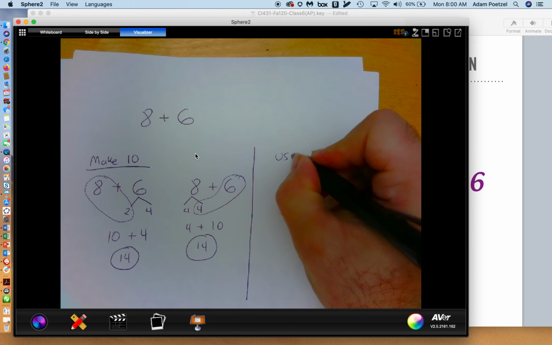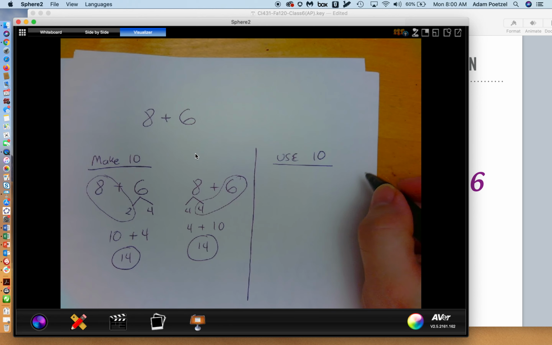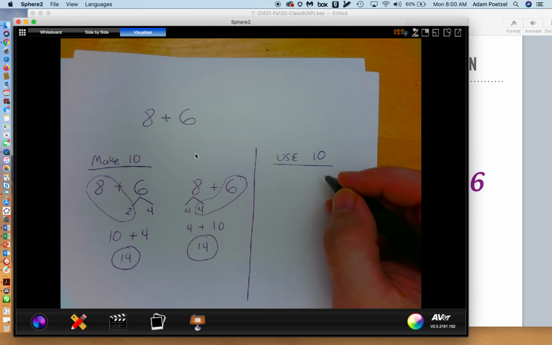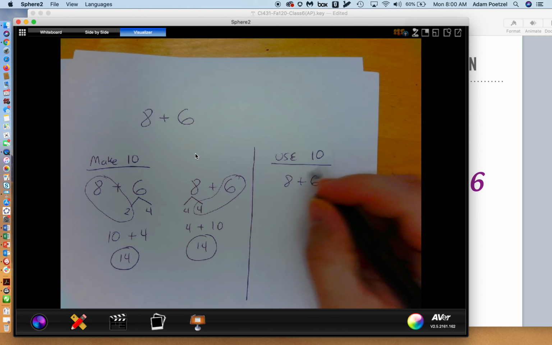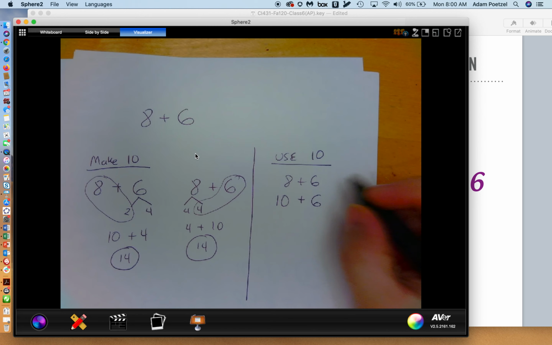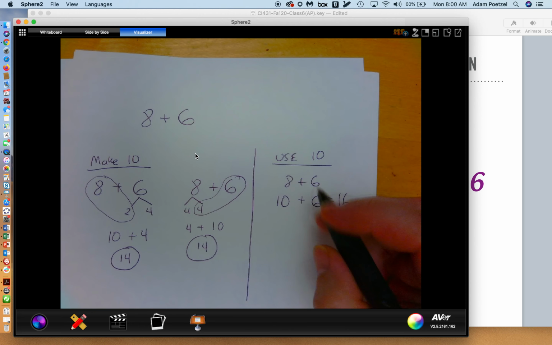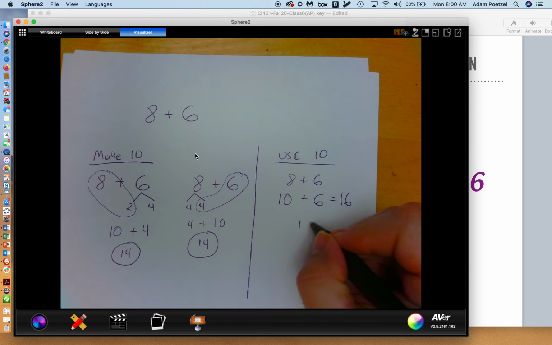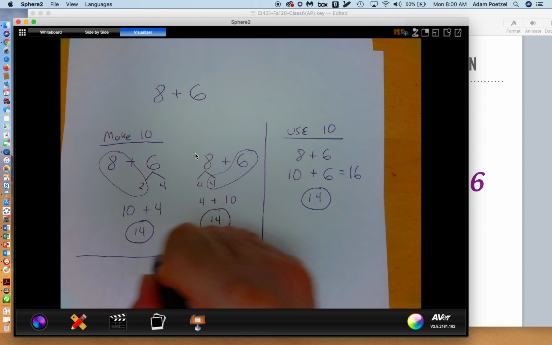Well, we can also talk about the one called using a 10. You know, students are often more quick to be good at adding things to 10, as we see with the 10 frame and teen numbers, that instead of saying what's 8 plus 6, they might replace one of the numbers with a 10. For example, we can take a look at just 10 plus 6, and I know that's 16. But I wanted 8 plus 6, which was 2 less. So I know 2 less, I can count back, 15, 14. It's going to be 14. And I could do the same thing with the 6 as well. And so we have that.